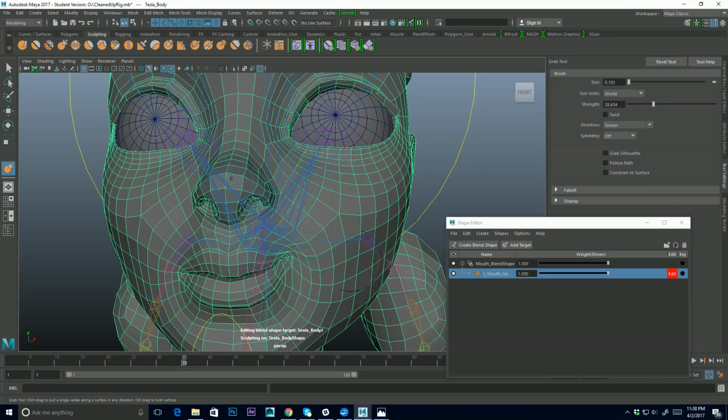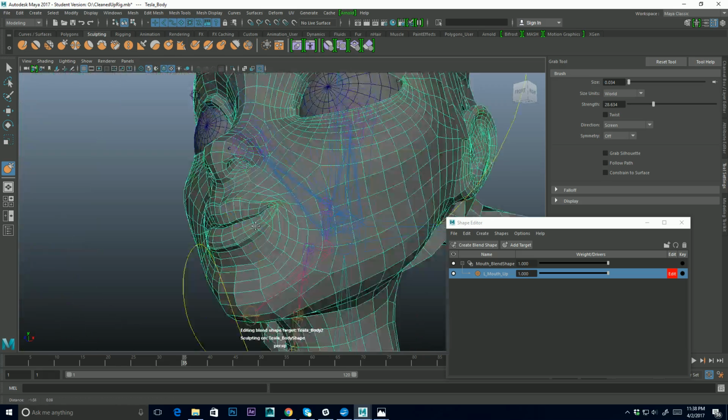Everything all around, they're all really connected. So for this, I'm just really roughly going to do this. Get these blend shapes in. Just to get a rough approximation.